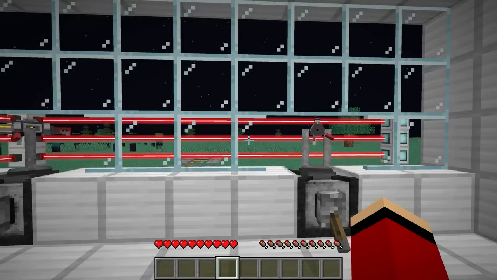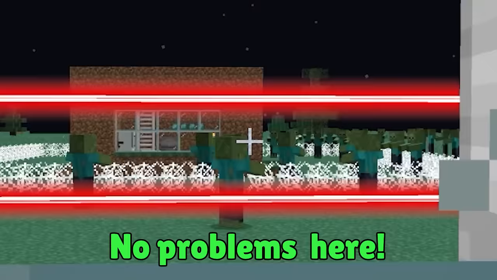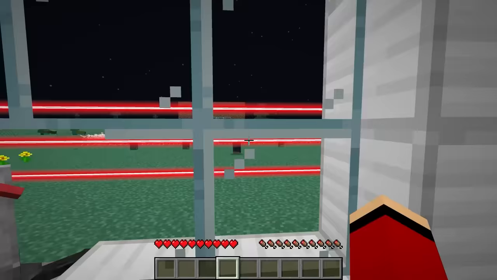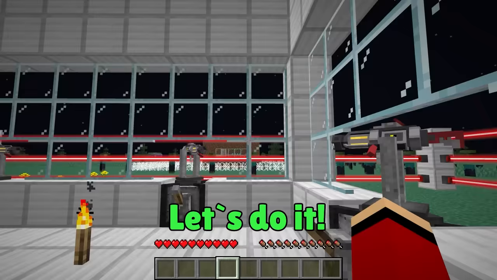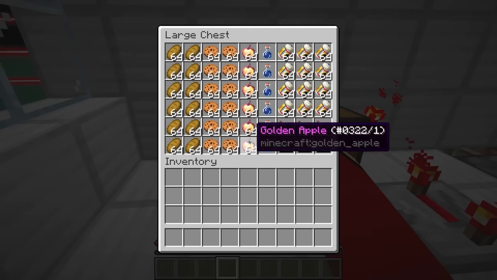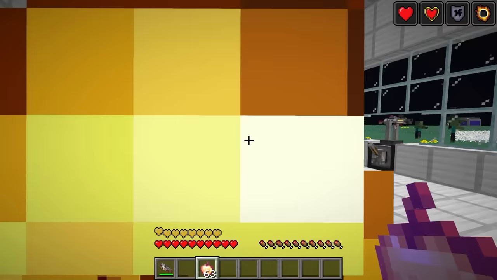Alright, much better. The turrets have taken care of the zombie threat. Woohoo! How are you doing over there, Mikey? No problems here! Piece of cake! I'm fighting off the zombies with arrows! Keep it up, Mikey. Let's both survive this. Let's do it! Okay, let's go up to the second floor and take a look around. Let's see. I might as well take the golden apples and flamethrower I prepared. I'll eat one now. All right, up to the second floor.